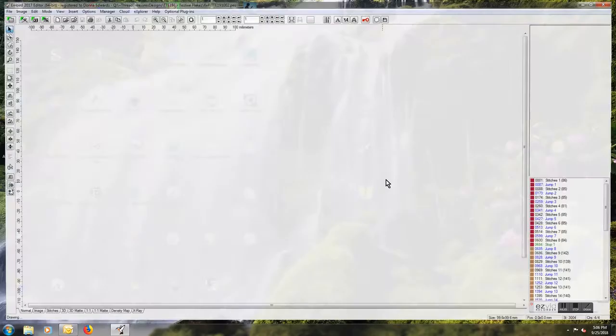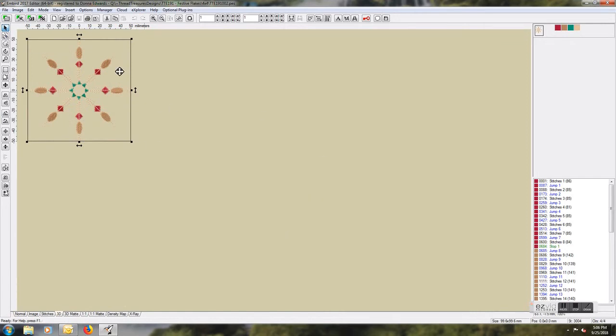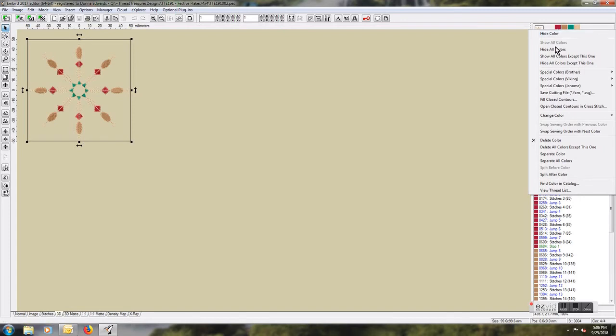Also, if you take the actual design into Editor, you can see the same design here. And to change it in Editor, a couple more steps are involved. First, you have to separate all the colors.